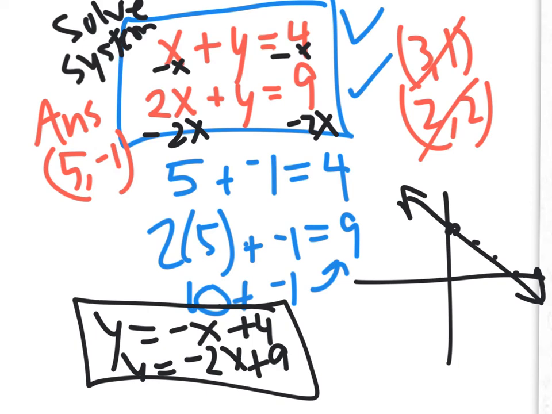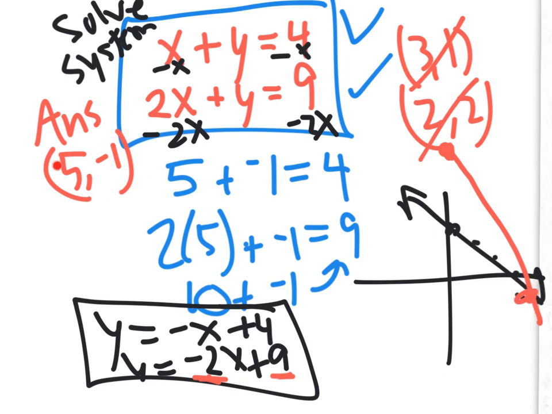The other one crosses where? The other one crosses at 9, and it goes down 2 over 1, if you're looking at the bottom one. So it crosses at 9, way up here somewhere, and it goes down 2 over 1, so it's steeper going down, and it ends up intersecting somewhere down here. Now, what coordinate do you think this is? I wish I would have drawn this better, but that's ugly. But what coordinate do you think that is?